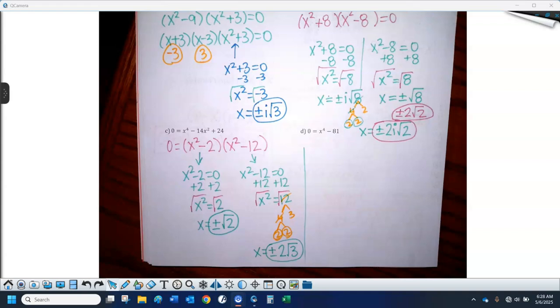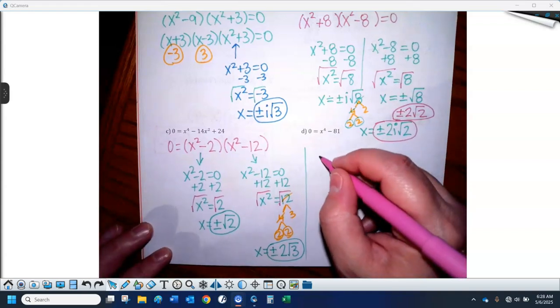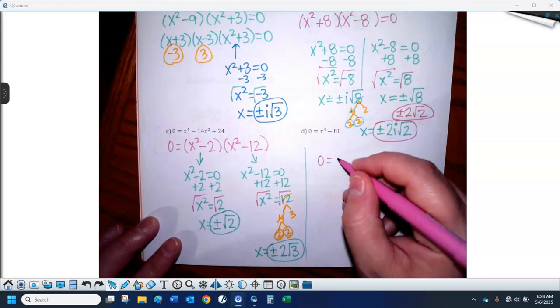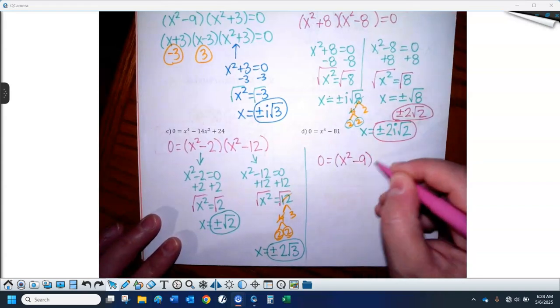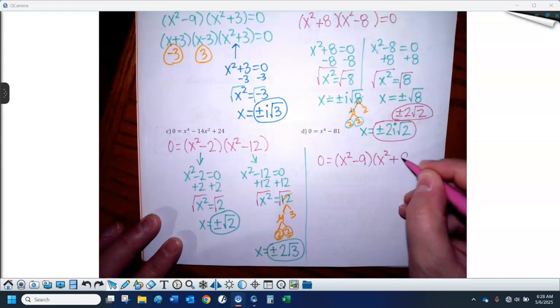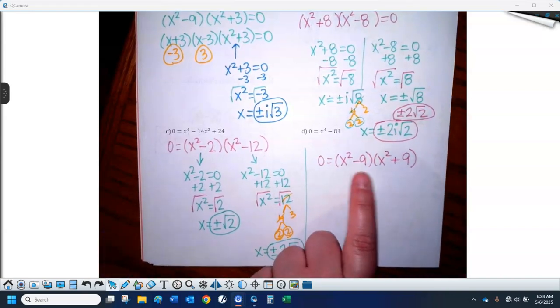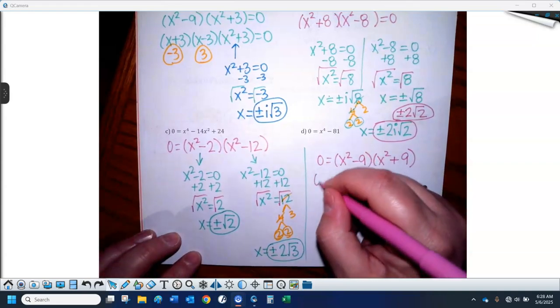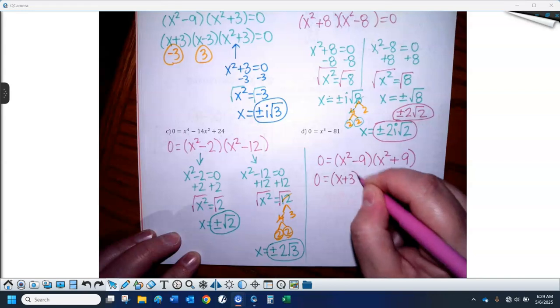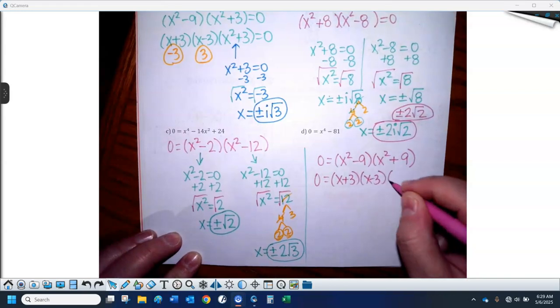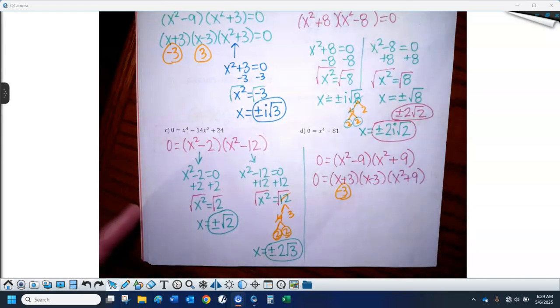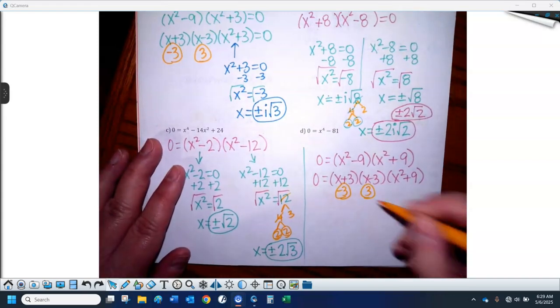And then on the last one here, this is the difference of squares. So we're going to multiply to get negative 81, add to get 0. Both of the factors have to start with x squared to give us that x to the 4th. Now, this one, we had this already. This is the difference of squares. So I can break this down, x plus 3, x minus 3. I cannot do that with the x squared plus 9. All right, now these are just super easy. Just figure out what you'd plug in for x. That's a linear factor, so it just has an x, so we could just figure out what we want to plug in for x. This one would be 3.